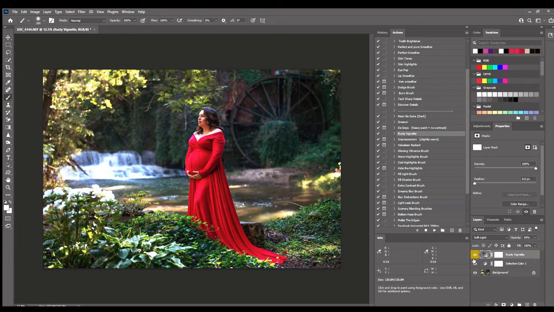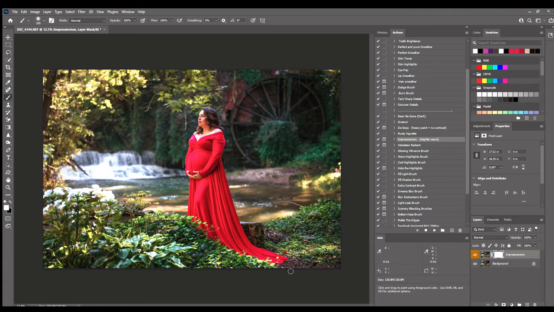And this is really where all the coloring starts to change. I just have red all throughout the image added. Another action that I love is Impressionism by Greater Than Gatsby. That's where some of my actions have come from, and then some I've just made on my own. If you ever have any questions, I can always show you some actions, not the ones I bought, but just any of the ones that I've made. And you can see the difference. It just kind of brightens it and warms it up.